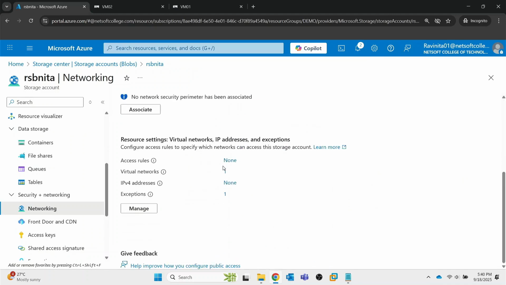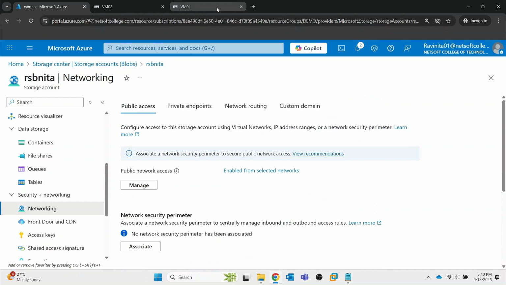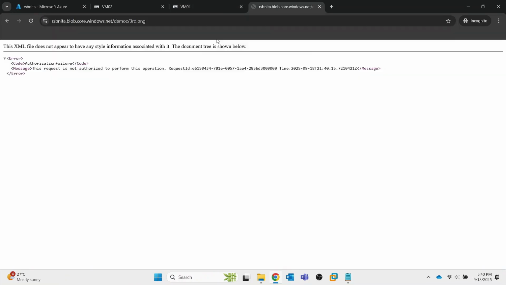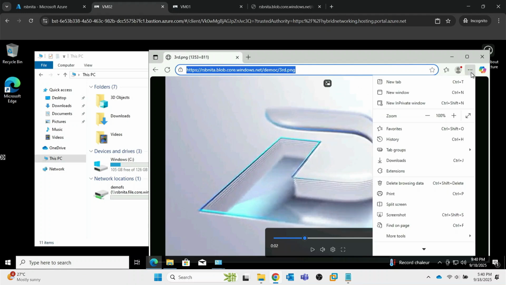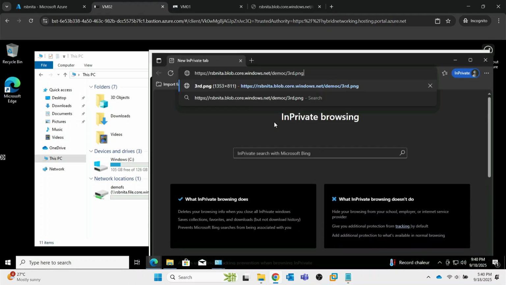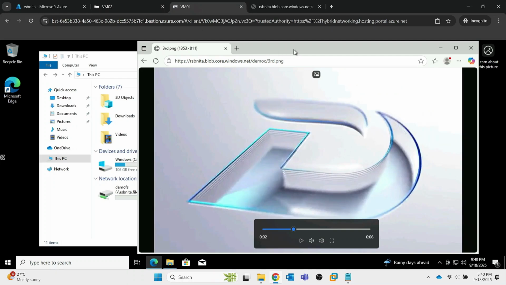Now, once you save it, you can test it. So let's go to first my own machine. I cannot connect. Now let's go to this machine. Remember, this is in the cache. I will open an incognito window or private window. I cannot connect because this is VM2. Let's try VM1.